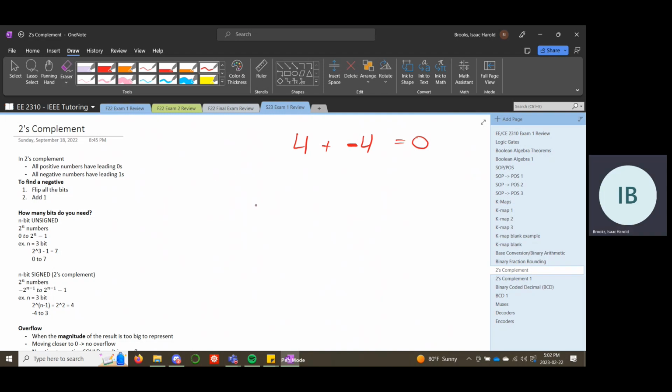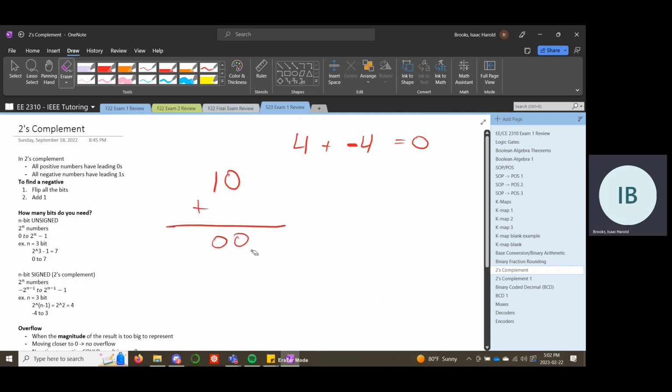In binary, if our number is 1, 0, and we want to add to it something that gives us a result of 0, 0, how do we do that? Well, we can't really subtract something. We're only adding here, because subtraction is really just adding a negative.